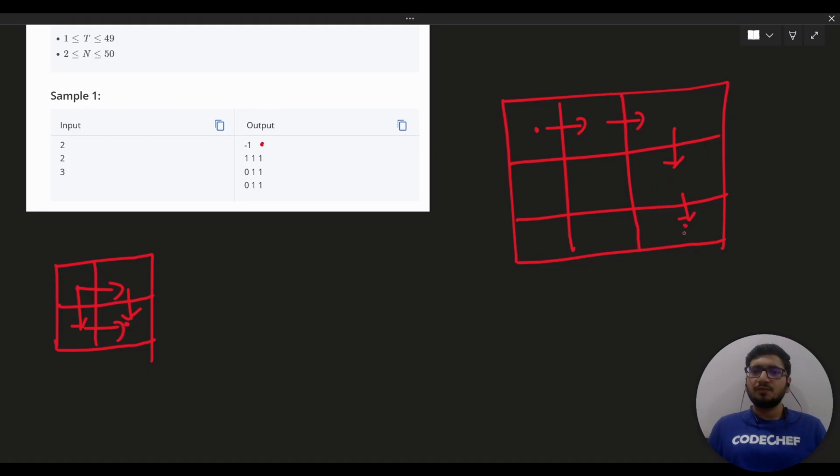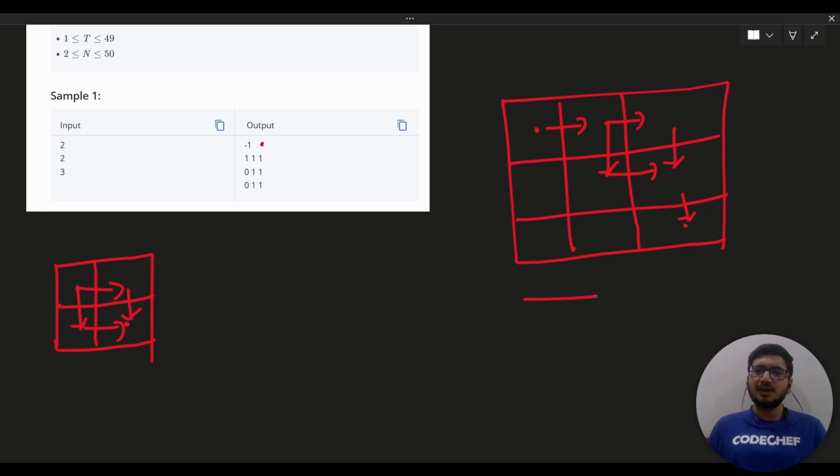What else can I do? We can backtrack. We go here. I can't take any other path. Again, I can't take any more rights. I have already taken down. Then I come here. I have already taken a right. So this time, let's take a down. We take a down. We again take a right and we again take a down. This is my second path.